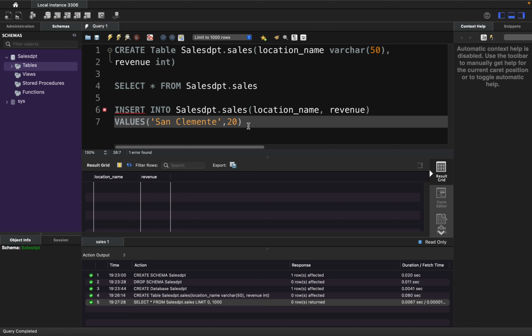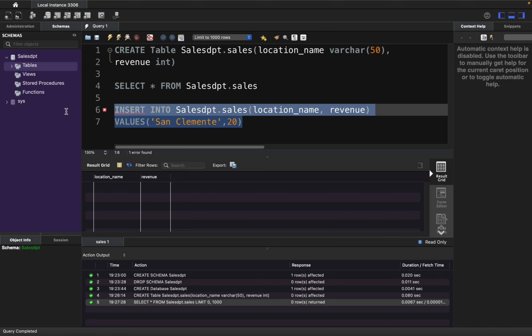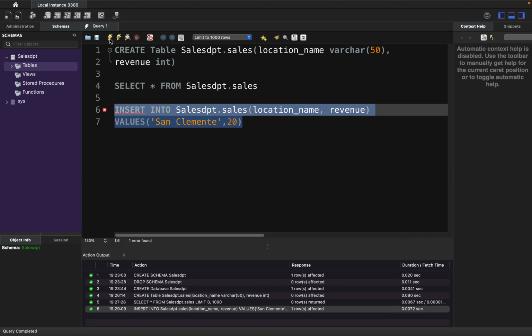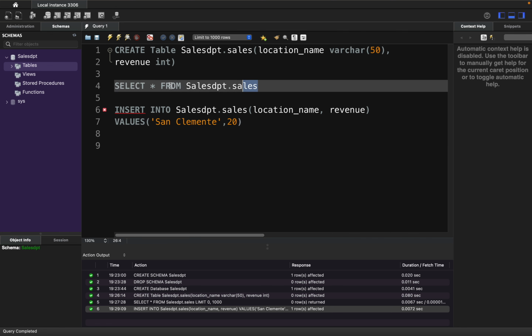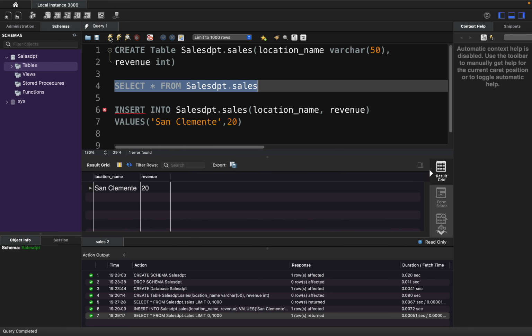So this is simply filling in San Clemente in this column and 20 in this column here. So let's execute that. And you see we're getting positive feedback here. And if we are executing the select statement again now, you see that we have data here, San Clemente and $20 revenue here in San Clemente.